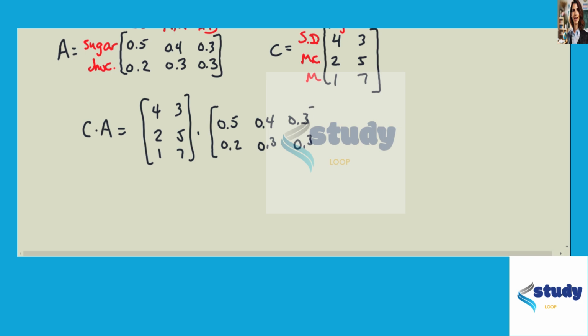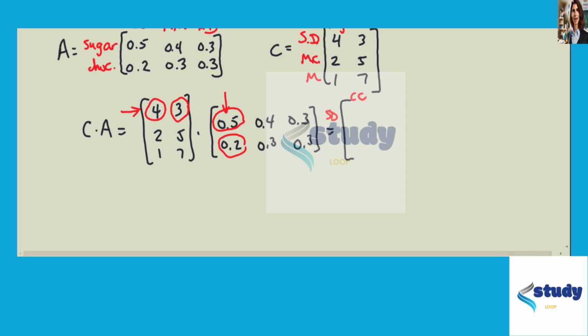Okay, so let's take a look at what this means. When I do my matrix multiplication, we go across the rows, down the columns. So my first matrix, I go across, that is San Diego, sugar. And I'm multiplying it by how much sugar is in my Cheery Cherry. And then how much chocolate costs and how much chocolate is in my Cheery Cherry. So when I put in my answer, this is going to be San Diego, Cheery Cherry. How much does it cost per kilogram?